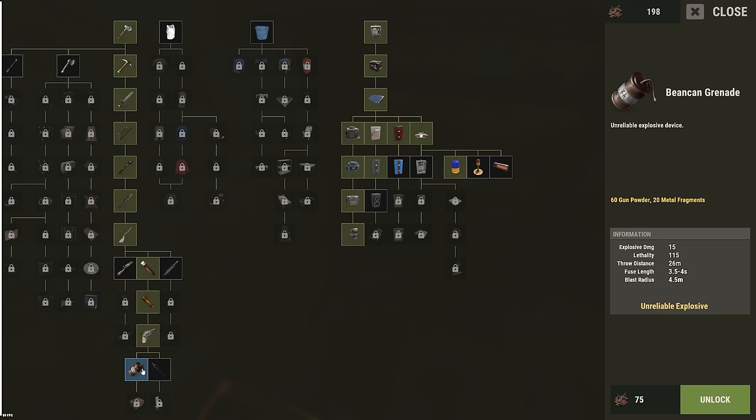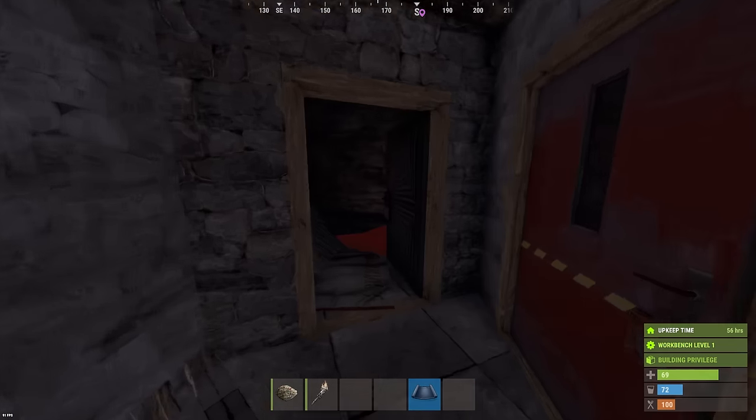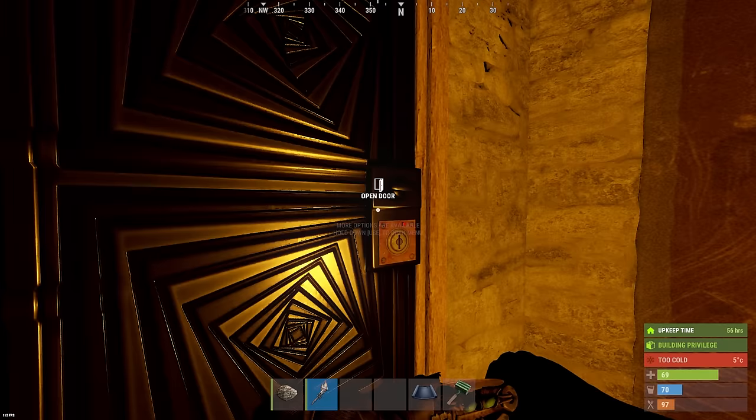Boom, revolver's researched and bean can. And then we're very close to satchel as well. Okay, we've researched a load of the electrical stuff. We're almost ready to start electrifying this base and making it look funky. But before that, one of our acquaintances is about to have some trouble. Oh my god, somebody's getting satchel raided right next to me.